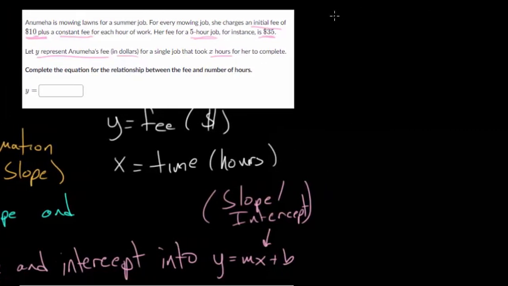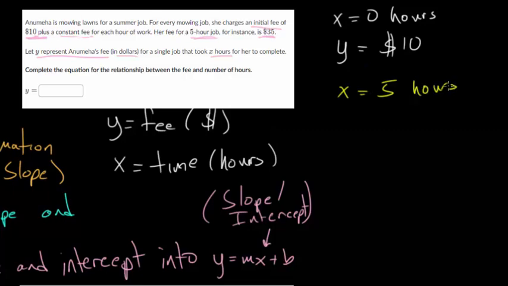So I'm going to write that down. So when x is zero hours, we have y is $10. That's our fee. And then we'll get a constant fee for each hour of work. So that's our slope, since the fee is constant, our rate is constant. But they don't actually give us a number for that. So we go to the next sentence. Her fee for a five-hour job is $35. So we can write down that data point as well. When x is five hours, y would be $35.